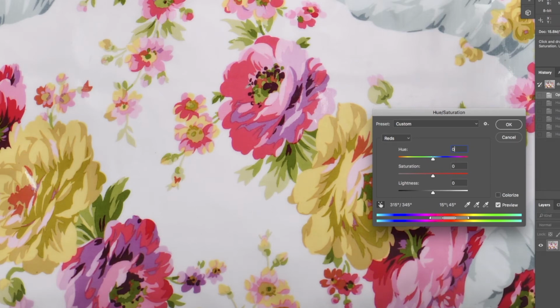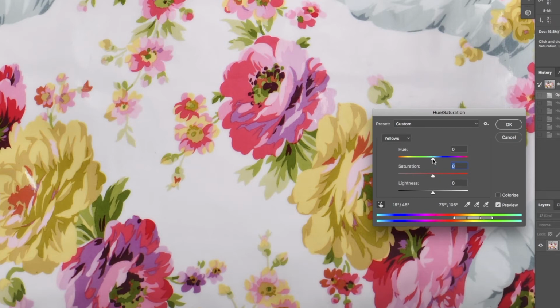Sometimes when you have a color like this, it's easy to manipulate it. Sometimes when you have colors like yellows and also greens, it gets a little harder to adjust because there is some yellow in these green leaves. What we'll need to do is be a little bit more specific on the tone we want. I'll click on this yellow, and now you can see how it's selected this yellow. Now, these little gray areas here are how we're going to adjust that color.